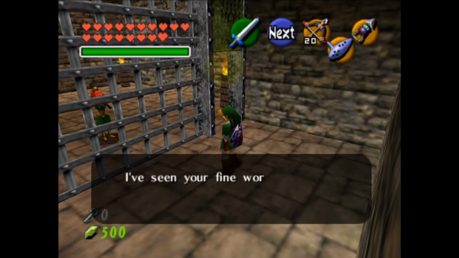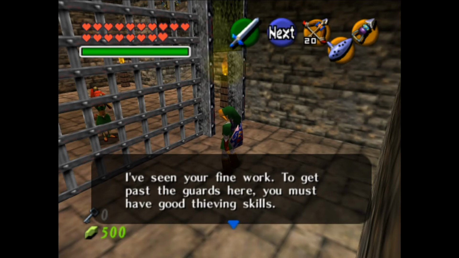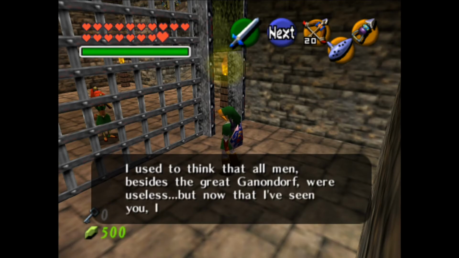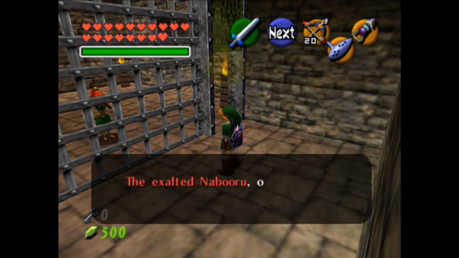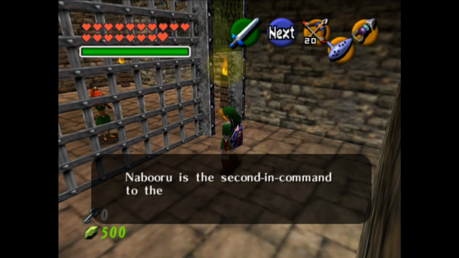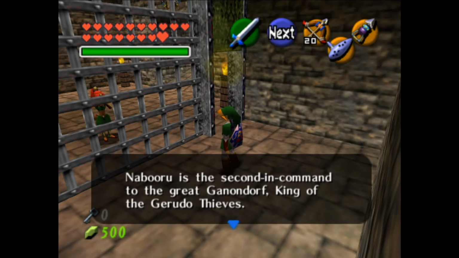And look at that. The Gerudo guard is talking to us, basically complimenting you and saying, wow, you're such a good thief. You must have watched Aladdin a lot. And, yeah. You can also see she's wearing the same color as we are, and I'm actually going to talk about that soon. But she's going to tell you about Naburu, who's their leader, her headquarters in the Spirit Temple in the Desert Colossus. We'll figure out how to get there next time, but for now, she's just going to tell about her.